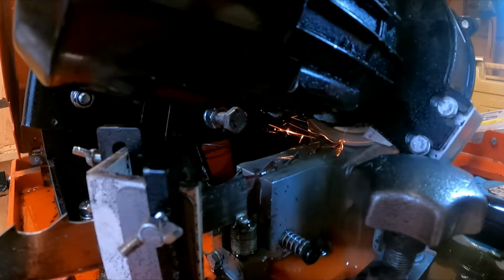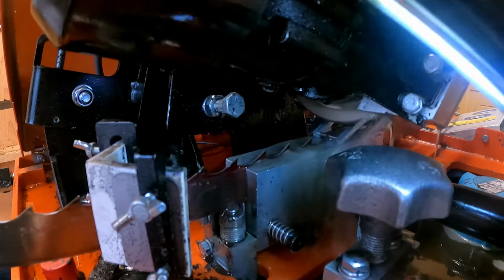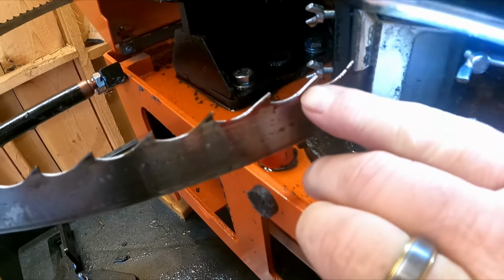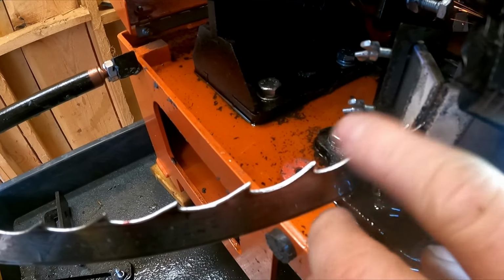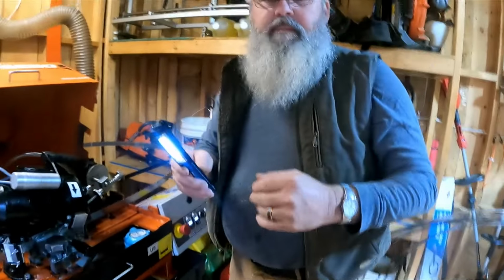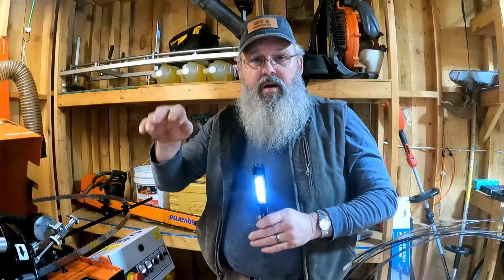Hear the sound, that's pretty much as aggressive as I want to be on it. Now, over here, the ones we hit with die lube are right here, and you can see that's clean. There's nothing left on there. Now, the only thing that we're left looking for is to make sure none of these teeth have contacted a nail and knocked the top off of them.